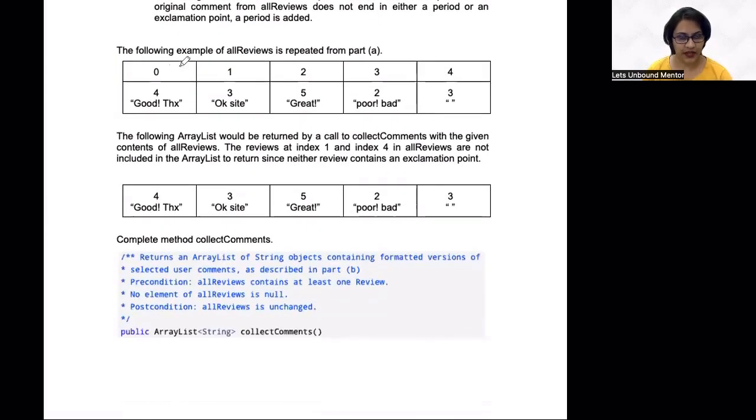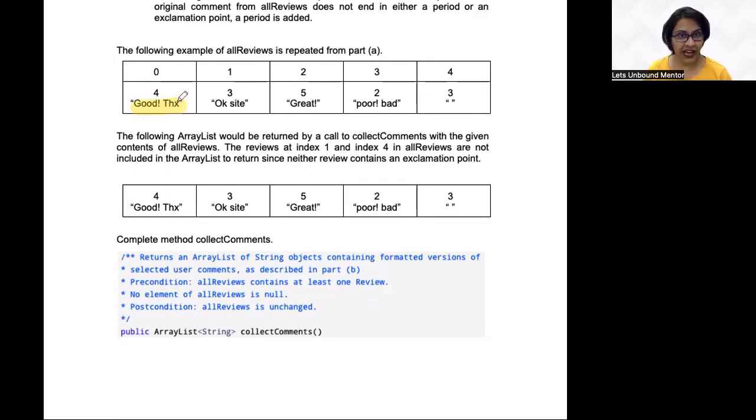Now see, this is the allReviews array. Here are the indexes, here is the rating, and at the bottom is the comment. We have to pick only the comments that have an exclamation sign in them. Here, "good exclamation thanks" is the one that has the exclamation sign.